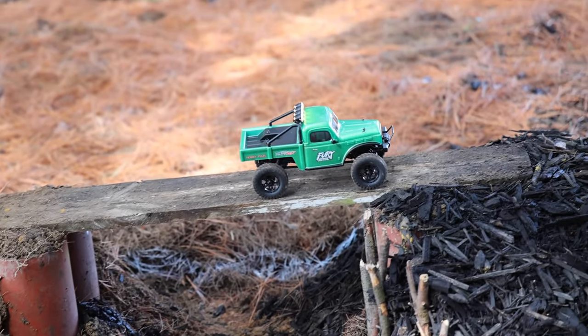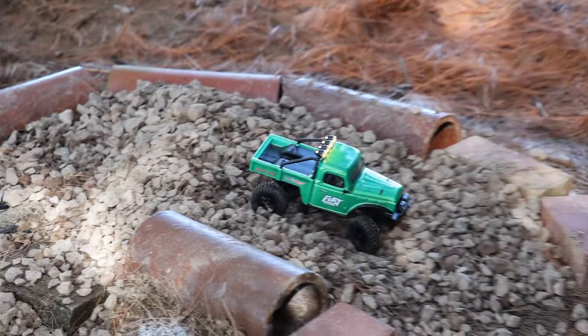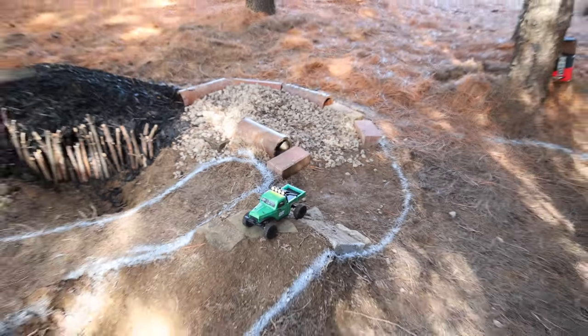You're going to have to let him try this on the course. Watch out. Oh, gosh. One day we'll have to get him to come out here and drive with us. I think he just did that in under 30 seconds. He dominated. That was awesome. Gosh.